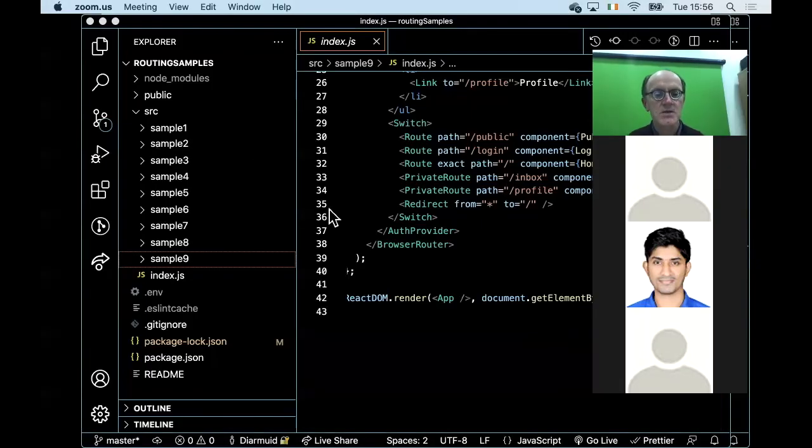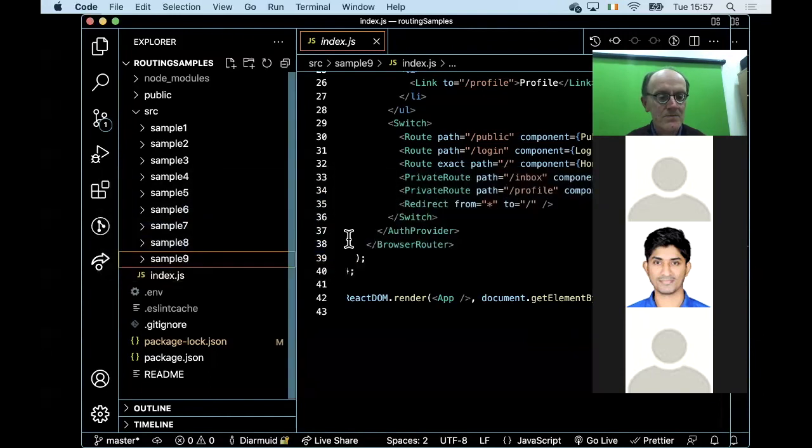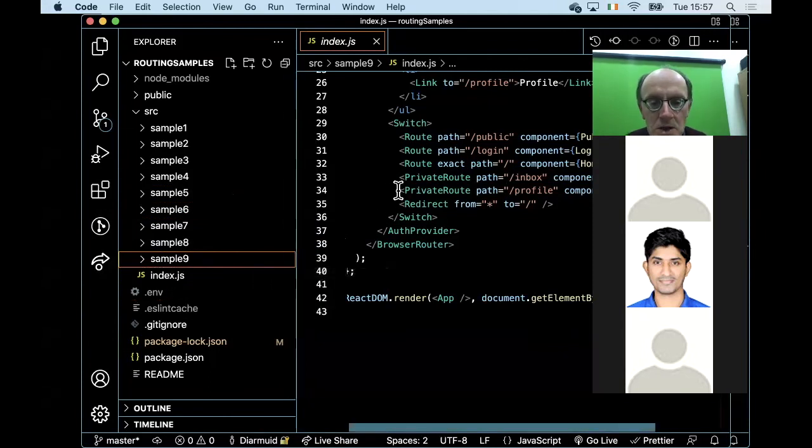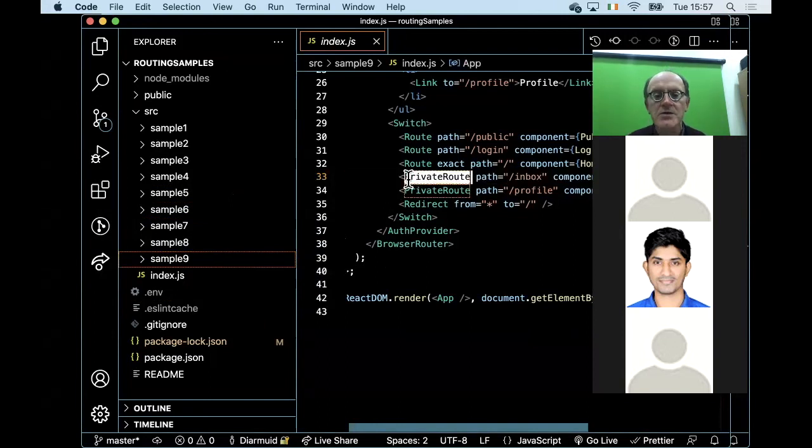But other than that, if I go back and share my screen again, I can appreciate now if you're thinking, gosh, that looks a bit tricky to me, but it will gel with you, I think. In order to stitch it into the Movies app, you will just simply put in these private routes in your routing configuration for whichever parts of your app you want to have private or protected.